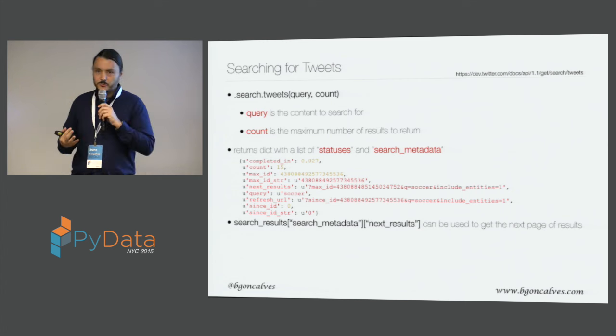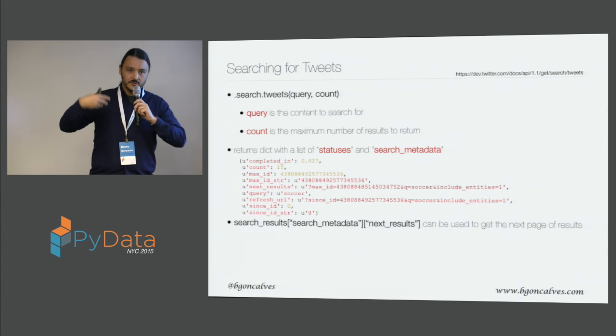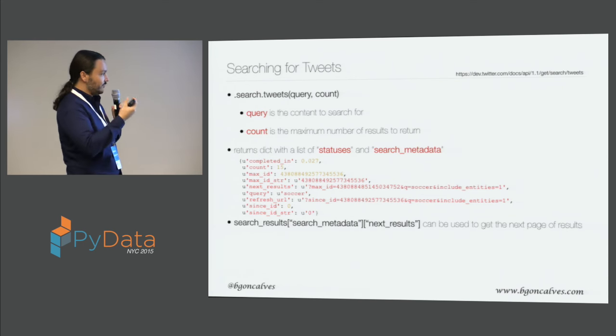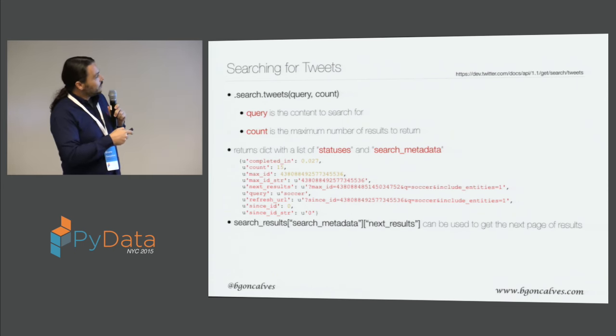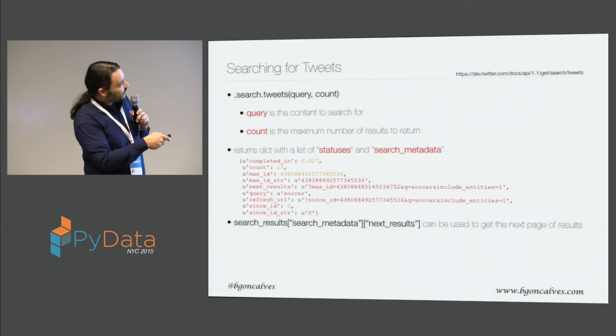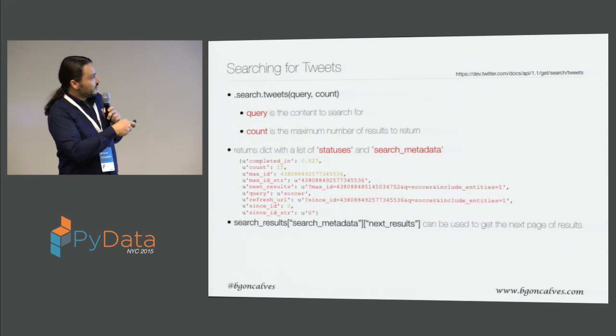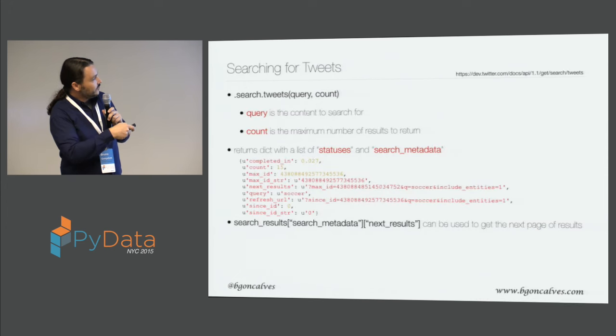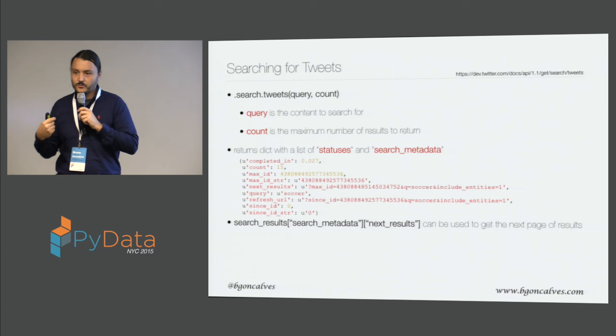So now, how do you search for tweets, right? So you finally authenticated, you did all the things, now you want to actually get data. So you want to search for tweets, and in particular, you want to search for tweets referring to some specific keyword, let's say. The way you do this is using the method .search.tweets, and you can see that it matches basically exactly the structure of the API documentation. So it's a get method, search, and then tweets. And this means that you do Twitter API .search.tweets, then whatever query you want, and then count is how many results you want to return per page.